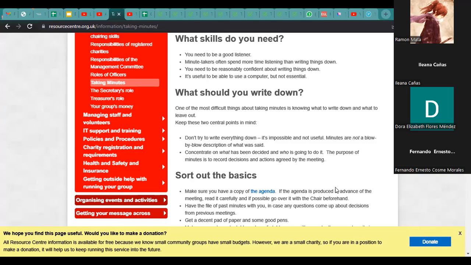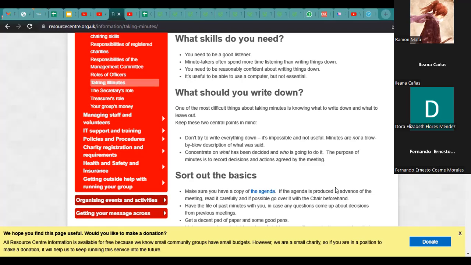And not like, oh, my boss said this, but what is useful, like the text said. Maybe the central idea is to write the most important and specific things, so at the end of the meeting, you can read again what you wrote in the minutes, just to make sure that the notes you took are the things that were the most important for the meeting.